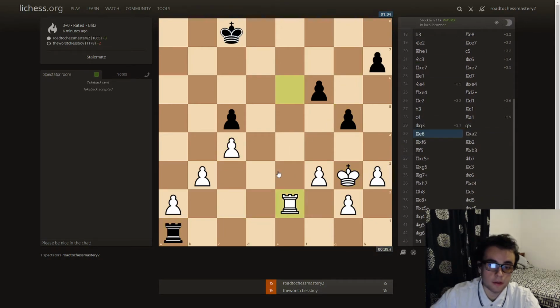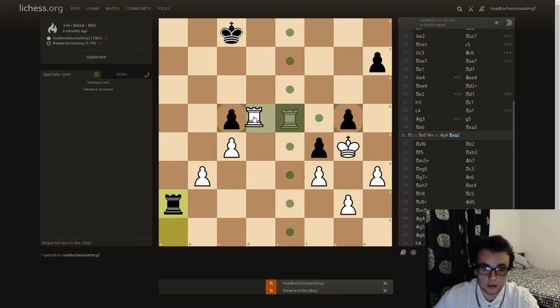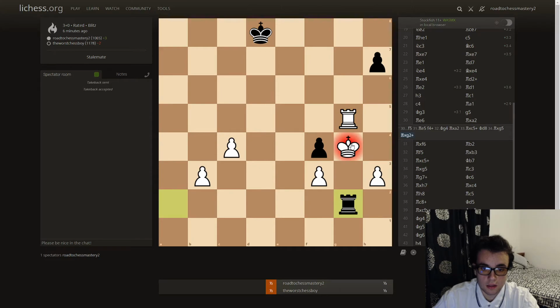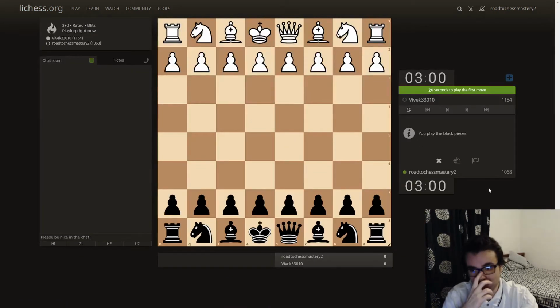Look, here, if he plays that, then I would play this, and if he checks me, I could go here. If he takes, then I would take this. He goes there, then I would take. He does that, then I would go here. So winning. Yeah, I stalemate, which is a bit disappointing.